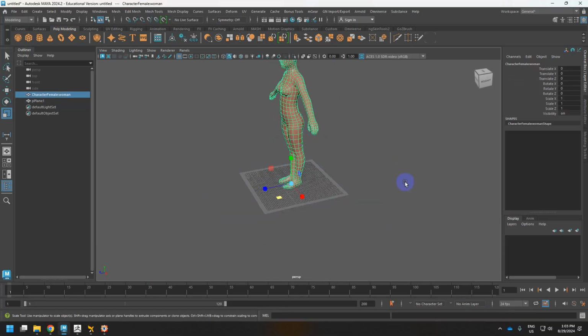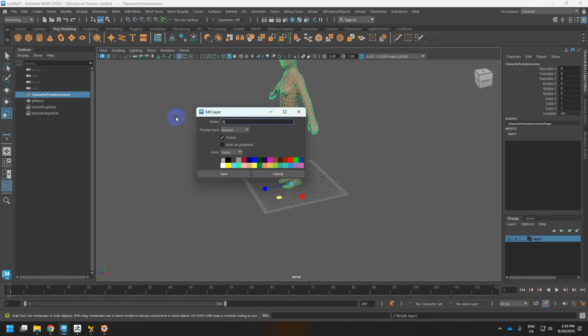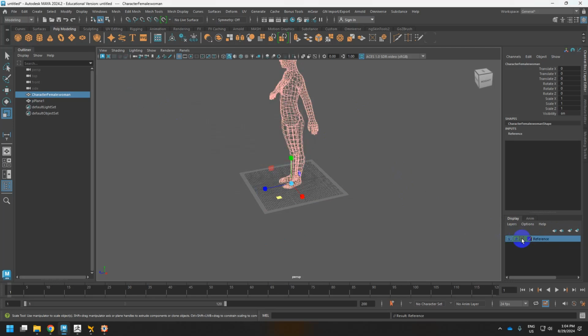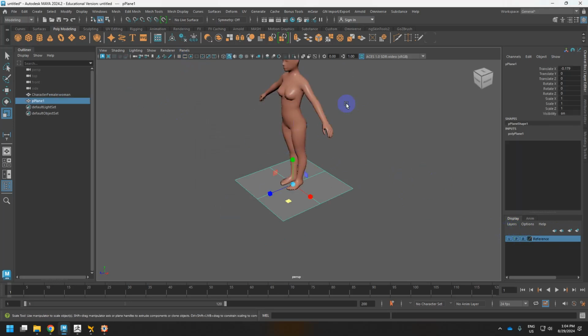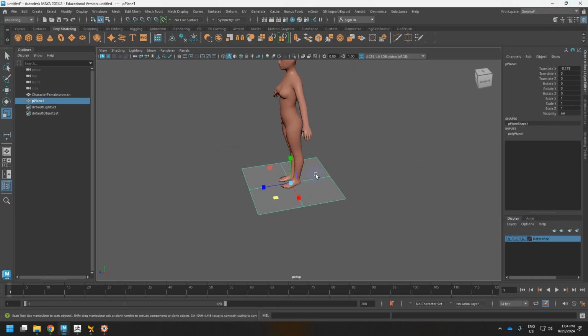So something else that is very, very useful to do is to create layers, a display layer. So if I create a new layer, there are 4 buttons. You can move the layers up, down, create a new empty layer, or create a layer with the selected object in it. So I'll say layer, and I'll just rename it reference. Okay, hit save. And then if you click the last icon, you can go to T, which is like a transparency mode, or what I prefer is reference. So it's there, but I can't accidentally scale it, move it, or select it. Right, makes things very, very easy.